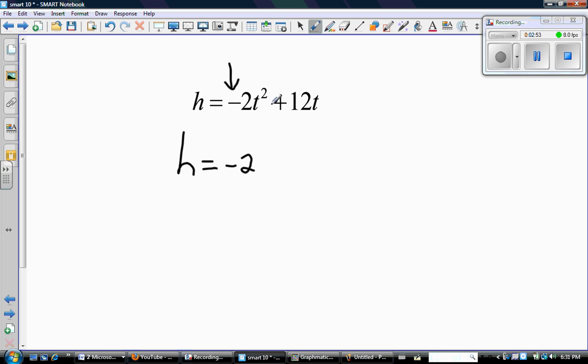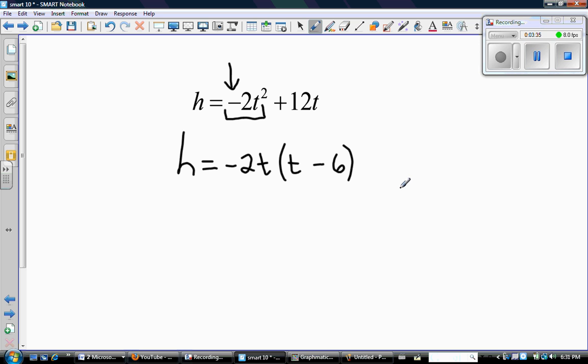In terms of the variable t, I've got t squared and I've got t, so I will factor out 1t. And what does that leave me with? If I divide t squared by t, I'll be left with t. Here, if I divide positive 12 by negative 2, that gives me negative 6. The t I've completely factored out, so I'm done. Make sure that this makes sense. Go backwards. Do I get back to here? Negative 2t times t is negative t squared. Negative 2t times negative 6, a negative times a negative is a positive. 2 times 6 is 12, and there's that t. Good. So we factored it.